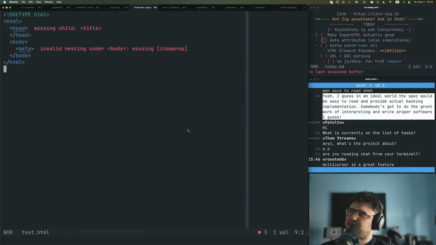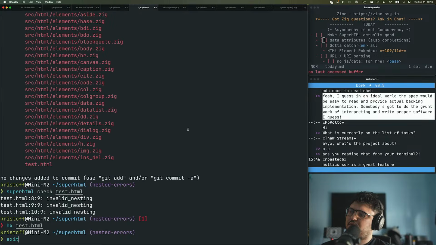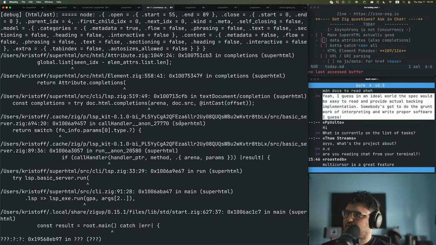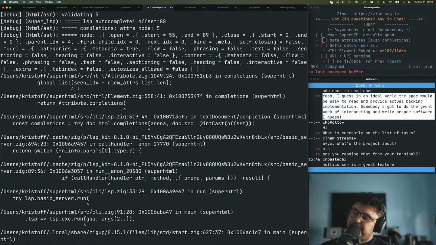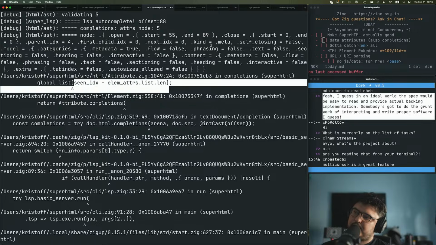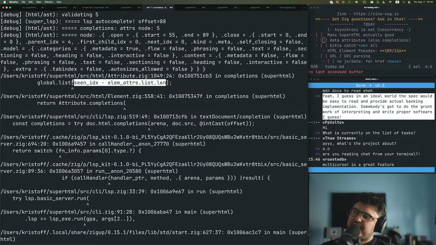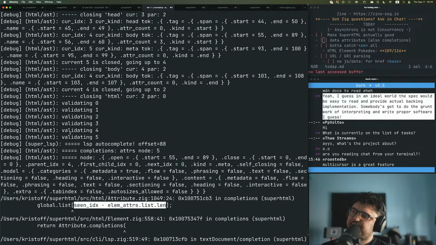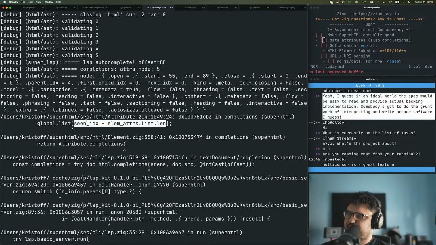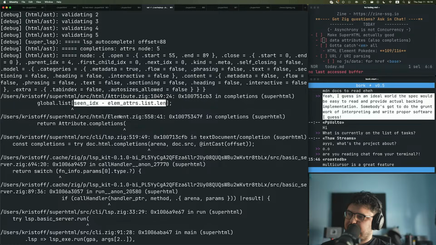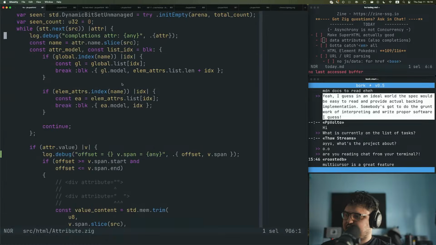Oh, we crashed auto completion. Shit. We broke some math. We broke some math. Attribute 1049.